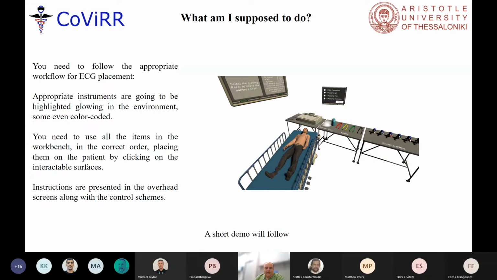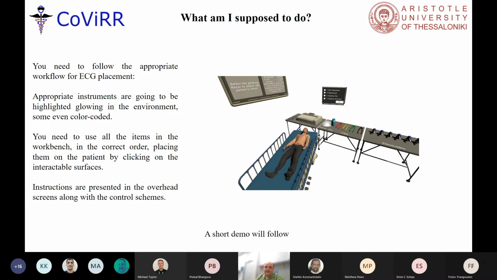Now, before going into the details of a demo that I'll show you in a while, the approach that we have in the tutorial for electrocardiography placement was a straightforward linear approach, as is the process itself. There are appropriate instruments to be used and are highlighted in tutorial mode.